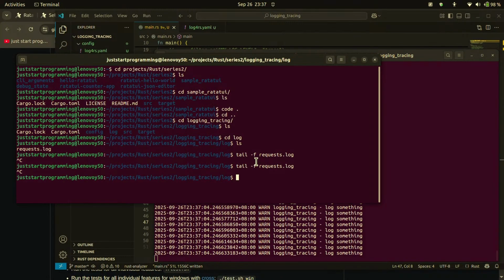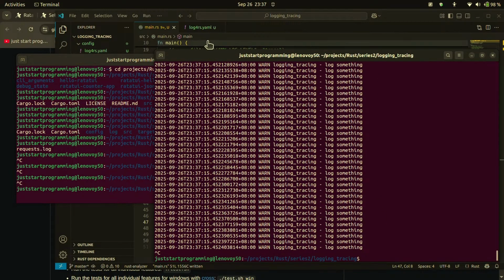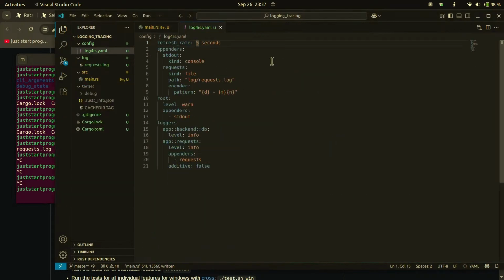There you go. But this one is, okay, we're missing something. Appenders. Stdout. Warn appenders. Stdout. Kind console.